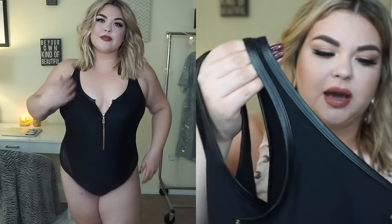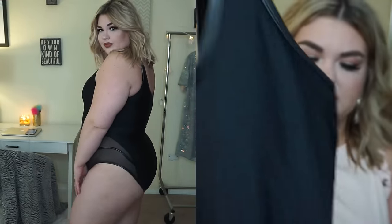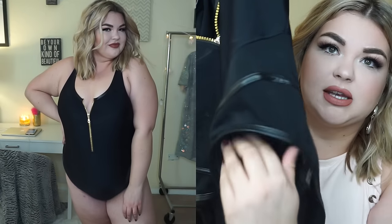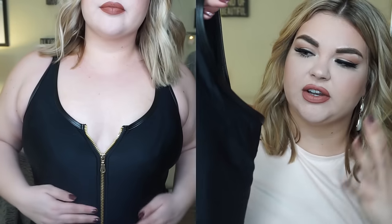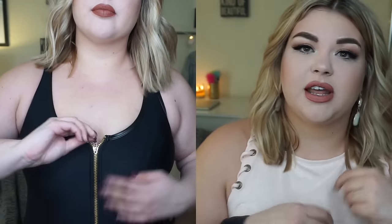This first suit is so, so, so gorgeous and so fierce. I love this. It's a black suit with this little leather detailing. I'm not sure if it shows that well in the try-on frame, but there is leather detailing down the straps and also on the edges here, right down towards the bottom. And it's a little bit of a mesh opening in between the two leather spots as well. So it's very detailed, very trendy, and I love the gold zipper. You can zip it as much as you're comfortable with. This is just very comfortable and it's very form-fitting — it kind of sucks you in.